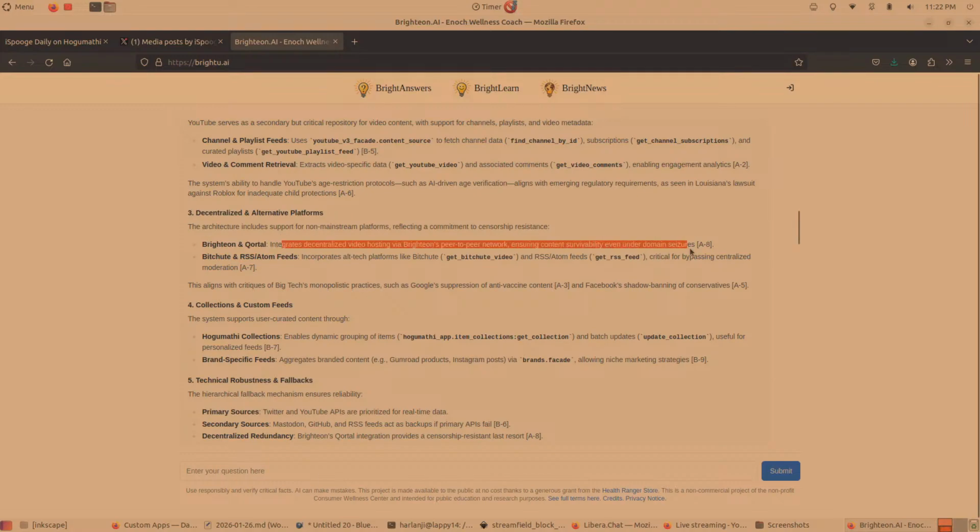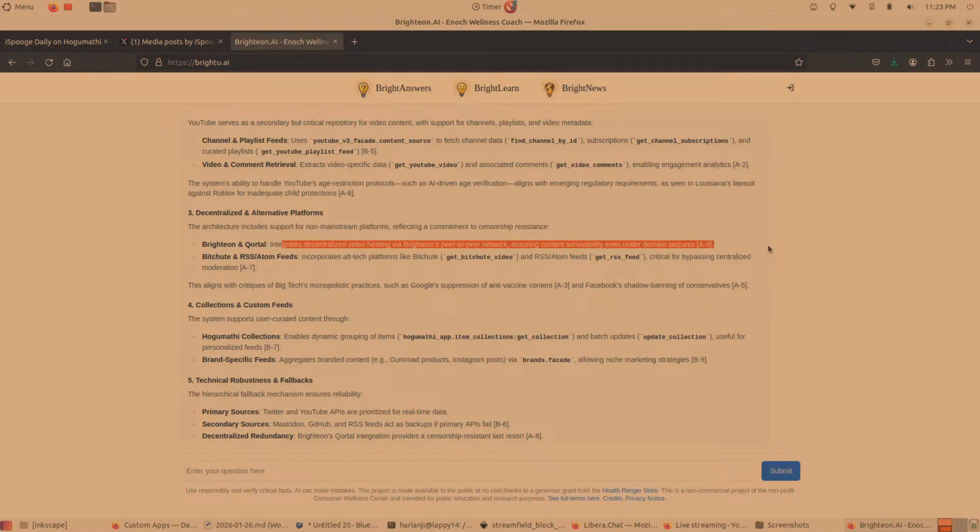But decentralized video hosting, I do it via an app called Videos. BitChute and RSS/Atom feeds, incorporating alt-tech platforms like BitChute and RSS Atom feeds, critical for bypassing centralized moderation.